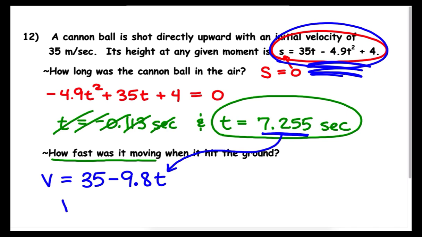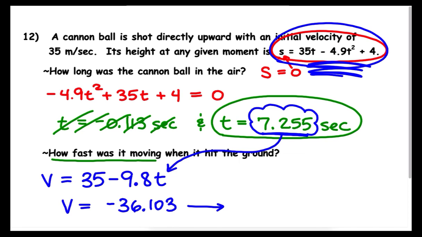Again, you're going to use your calculator. And when you plug those numbers in, you're going to plug in not 7.255, you're going to plug in 7.255370559. You want to keep this thing accurate if you're going to use it again. Okay, so have it stored out to 8, 9, 10 places, whatever your calculator takes. Plug that in, and you're going to get negative 36.103 after you round off. Now it says how fast was it moving, so you don't have to put the negative in your answer.